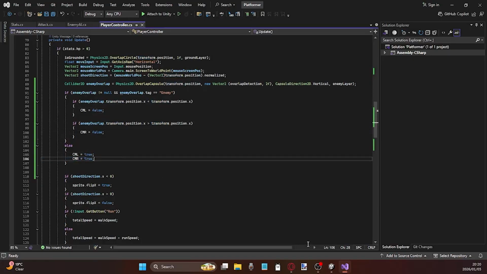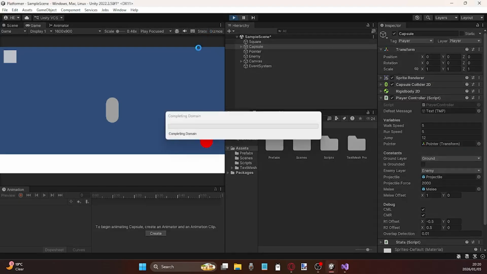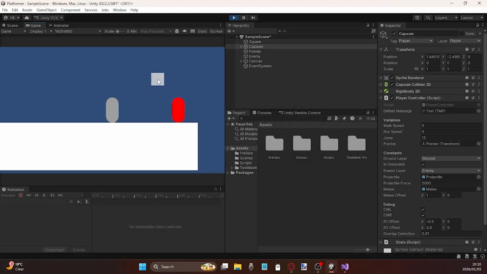Otherwise, both of those are true, and here it is in practice. And as you can see, it stops.